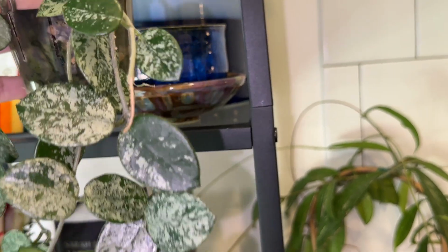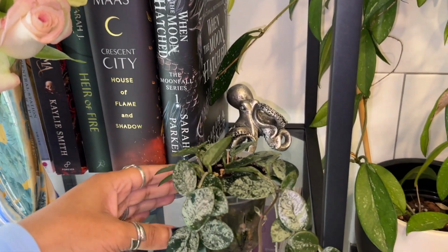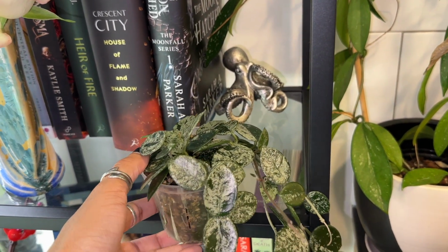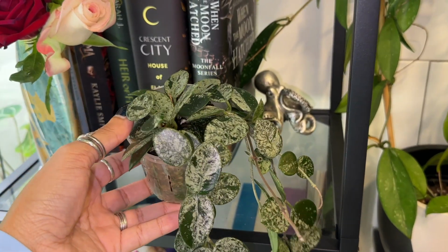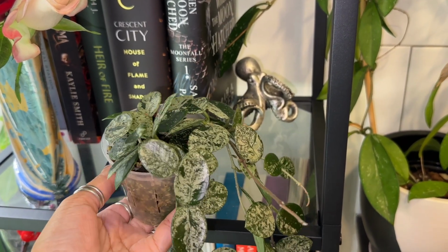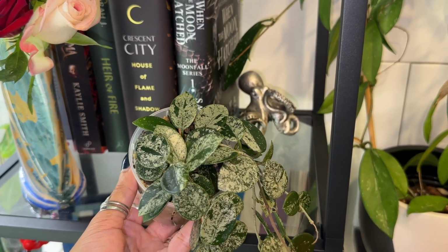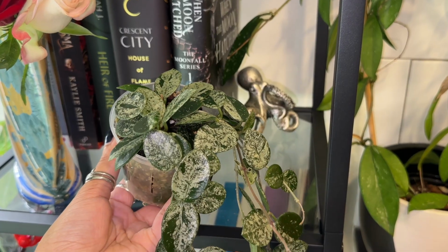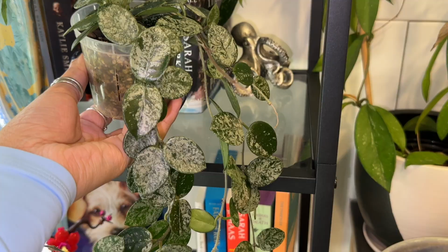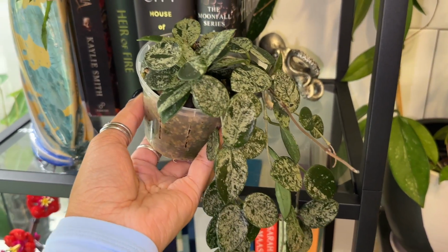I have this one trailing along my bookshelf in moderate lighting. And she's doing really well considering she doesn't have support from a trellis, which is another reason why I truly enjoy Matildes. They're one of the few Hoyas that can tolerate growing vertically. Most Hoyas grow slower without support of a trellis, but it's not really necessary for a Matilde, which makes growing her even less difficult. I also truly love how her dainty leaves complement this direction of growth.